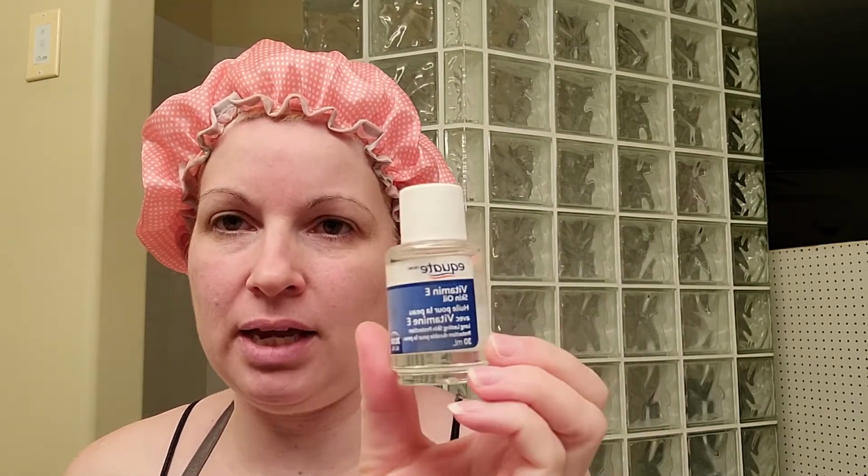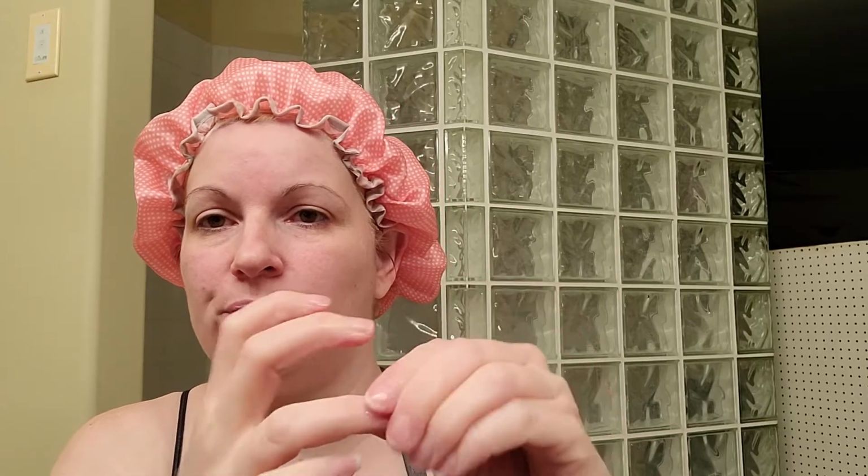Of course, if you don't have that stuff, this one is just the Walmart Vitamin E skin oil. I love this for my hands, my feet, when I don't want to use anything else. It's so easy to purchase. There's nothing to it. I use this one all the time. All I do is get a bit of it on my thumb and rub it into all my fingers and do all the cuticles. If you don't know what to purchase, it's just easier.